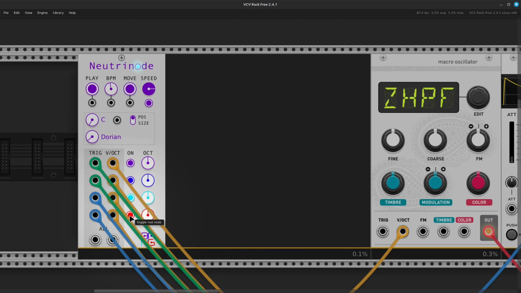And to do that, sorry if the cables are obscuring them a bit, but there's a red, cyan, blue, and purple button. Each one has its own set of triggers and pitch control, volts per octave. So each one has those outputs, and I have them hooked up in order.